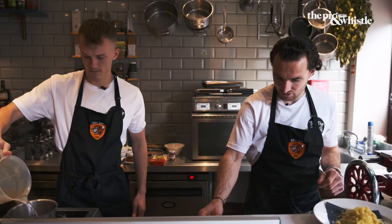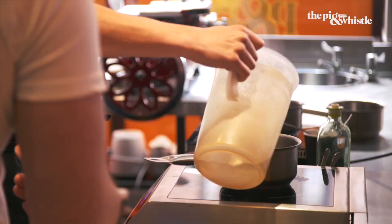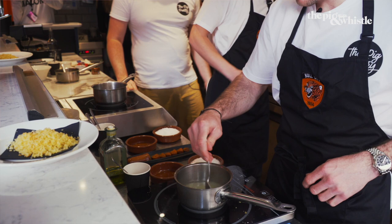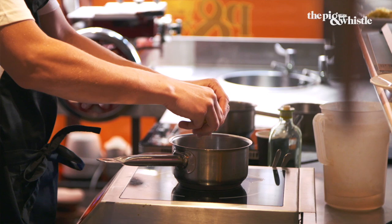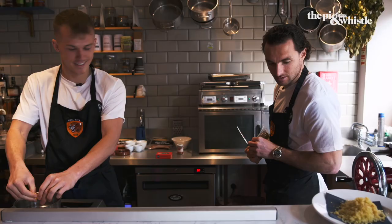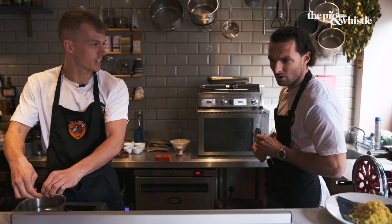Not putting the butter and the cheese in yet, am I? No, so if you just get that stock melted... Yeah. While that's melting, you can grate your cheese if you want. Well, will the stock take long enough for me to have time to do this, yeah? Just, there's a little board there if you just want to cut the rind off. You forgot to crumble it in. It's going to take a while melting that now.